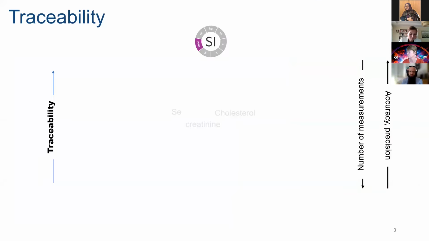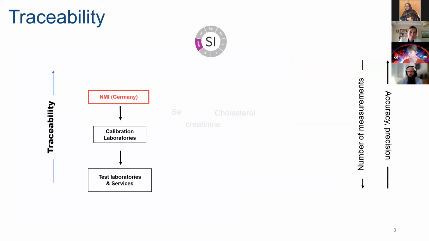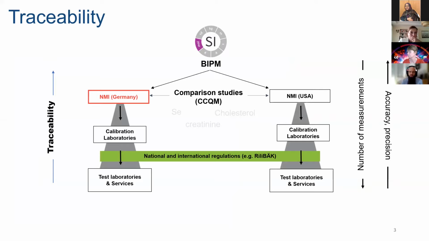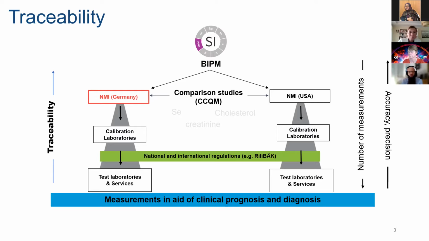So the central role of any NMI and DI is the coordination of national activities to ensure that measurements within their country are comparable, and to facilitate world trade and to aid the global advancement of science and engineering. NMIs and DIs compare the national standards in international comparisons organized by the consultative committees of the CIPM, the International Committee of Weights and Measures. The aim of these comparisons is to assess the equivalence of national standards for enabling fit-for-purpose assessment of measurements on a global scale.